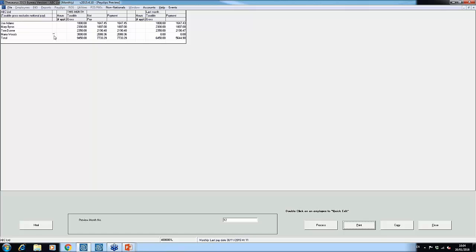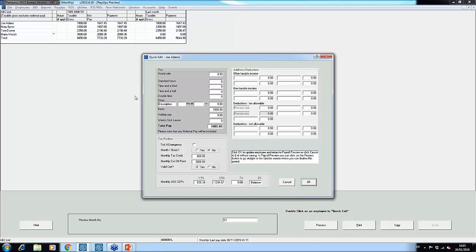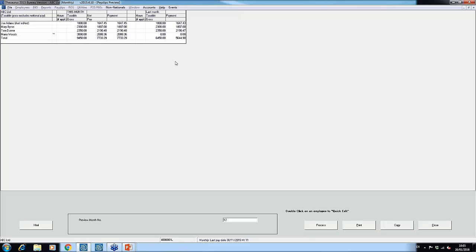Where you see the asterisk, that indicates there is a change from the last pay period to this pay period. So if you know that somebody's pay should be the same this pay period, that is something to check. In this case, it's a new employee, so they weren't paid in the last pay period, and that's why we have the asterisk there for Maria Woods. If you need to check anything here, you can double-click on an employee's name and view the detail behind that gross pay. So always check this before you do your final update.